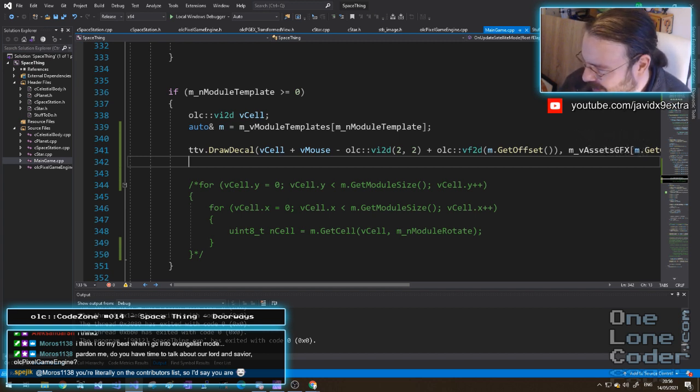So we've got some people chatting about Pixel Game Engine here. What's going on? Do you have time to talk about our Lord and Saviour OLC Pixel Game Engine? I've obviously missed something that's going on here, but I'm not going to go scrolling back for now. I've got chat paused due to scroll keeps popping up, which is rather annoying.